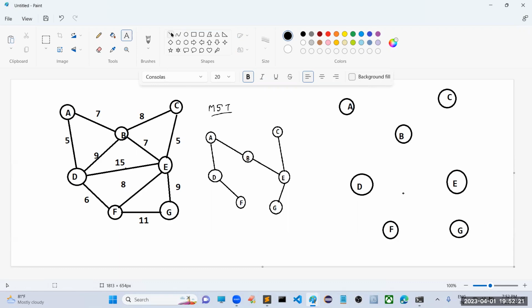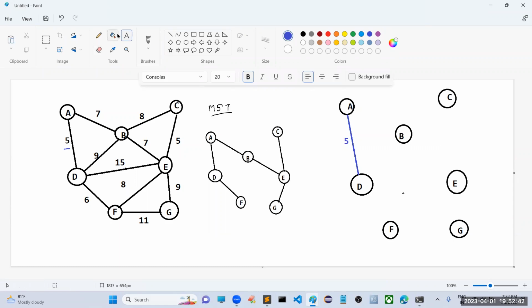Like this we have. Now what is our task? We have to add the edges which are having minimum cost. Sir, among these three, which is the minimum? I think 5, right? Sir, any other nodes are there other than this 5? No. Sir, we will add this one. Yes, make the connection between A to D. Sir, its weight is nothing but 5.